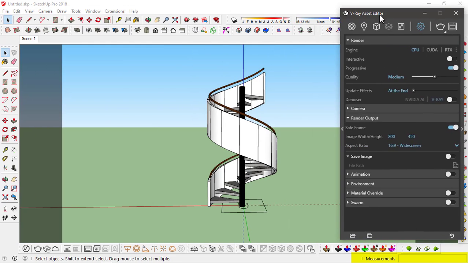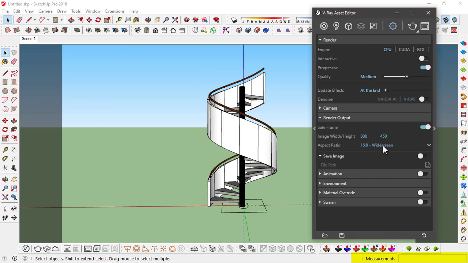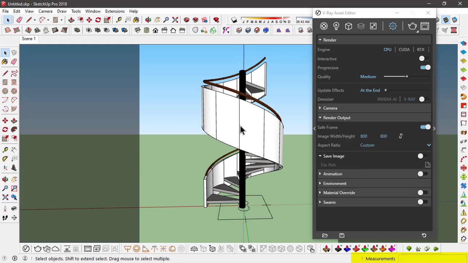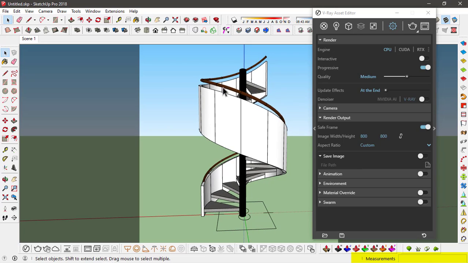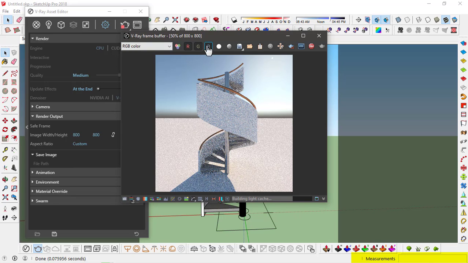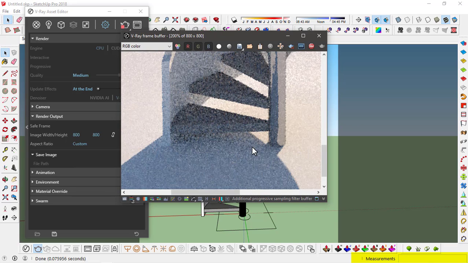Let's change this aspect ratio to custom and change the image height and width to 800 by 800 and click enter, and zoom in and update the scene by going to scene 1, right click on it and click on update. The proportions are set for our render, so if I click on render, you see only that part from the scene gets rendered, and you see strong shadows right now as the default settings.